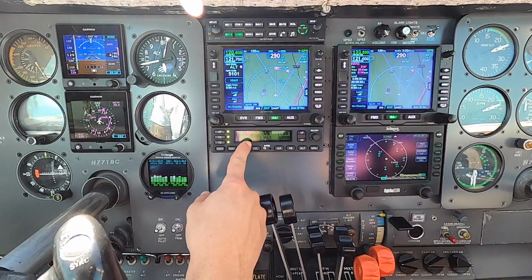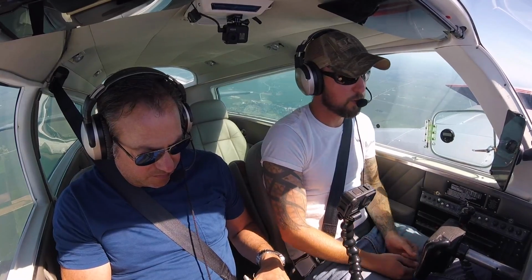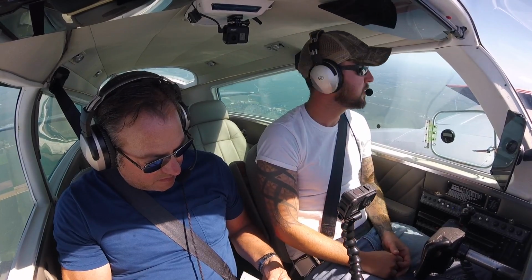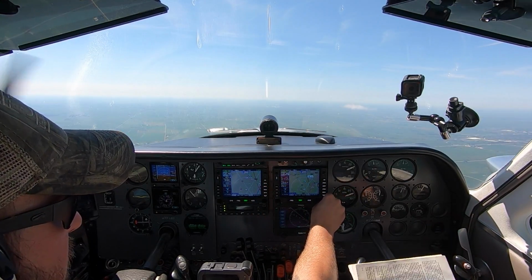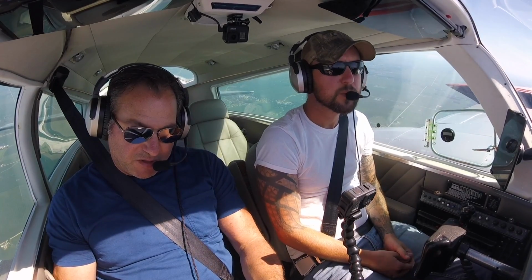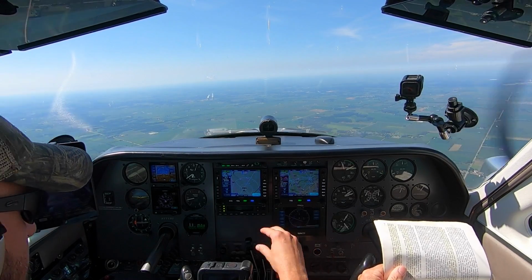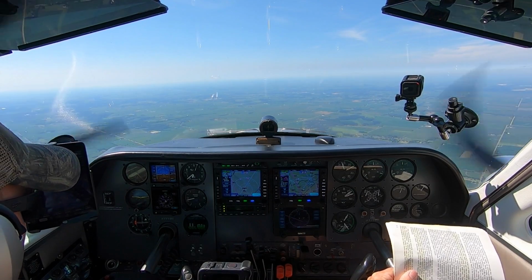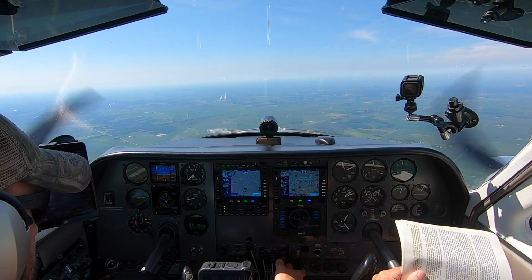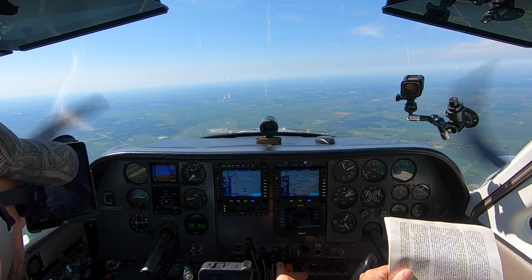So we got it in heading mode, VS at 900 feet per minute up to 6,000. You kind of have to watch VS mode, however this autopilot will take care of you and it'll lower the nose if it doesn't like what you're doing. Altitude 1,000 to go. And I'm going to look up our power setting for our simulated engine failure at altitude. So 5,000 feet, outside air temperature was 65. 5,000 up here, coming across to 117 knots.